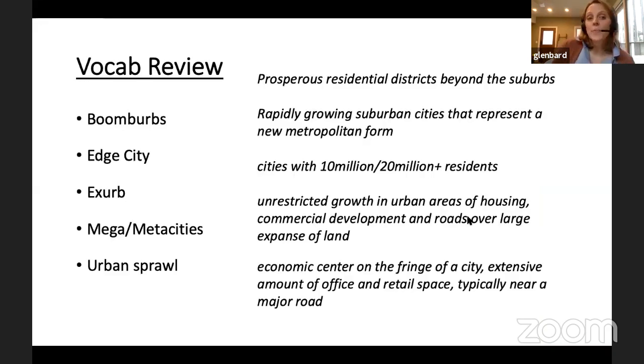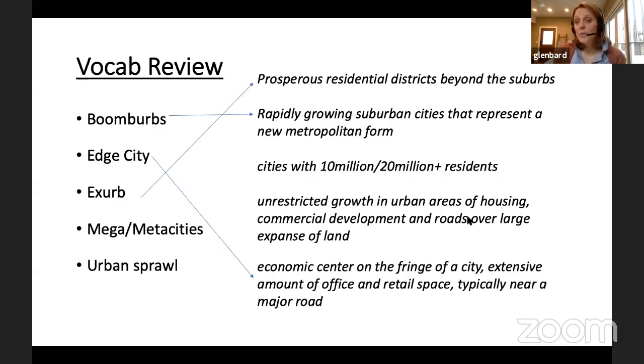So we are near the end. A couple things that I would want you to do. While you're not going to be tested on the vocab, it is an opportunity for you to practice some of it. It doesn't hurt to know the vocab, especially as we see a lot of these ideas that develop throughout our other units. So you're probably not going to have to define a boomburb, that rapidly growing suburban city, but in the population unit, you better know that people are moving to those areas. Those edge cities, well, then where do we offer those services? It's along the interstates. It's giving people that experience without having to go into the city.